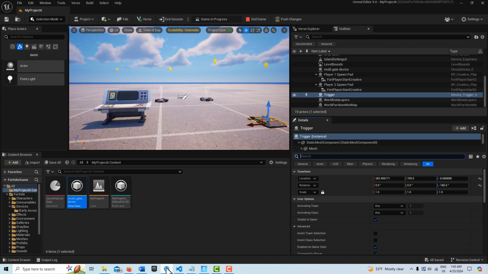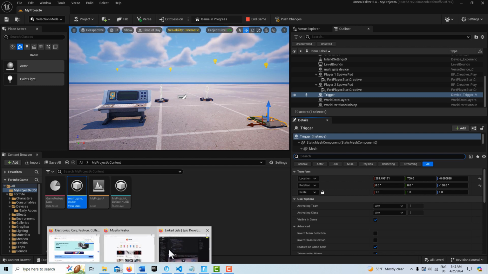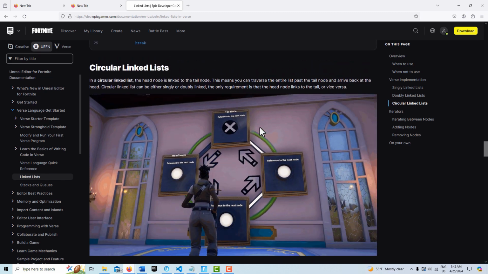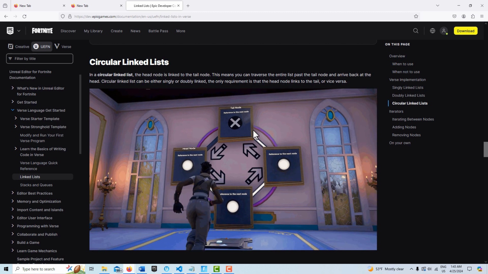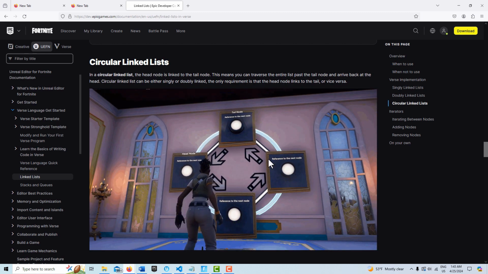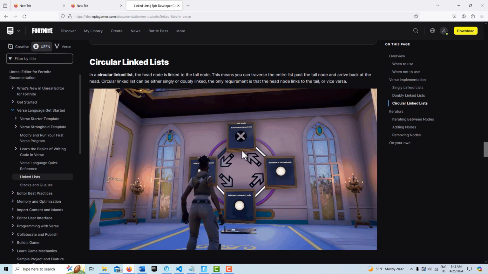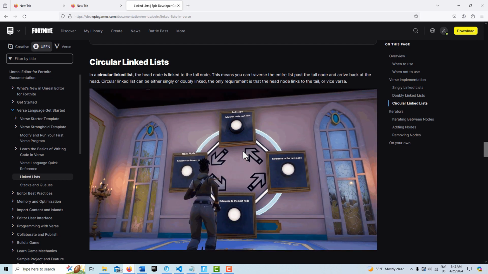Hey, how's it going? Today we are exploring the power of tuples and creating a multi-gate function, or something I like to call the poor man's circular linked list. I was inspired to do this after looking at a tutorial on circular linked lists, and unfortunately they don't really include the code for this. So in playing around with it, I essentially created the same functionality but on a simpler level.